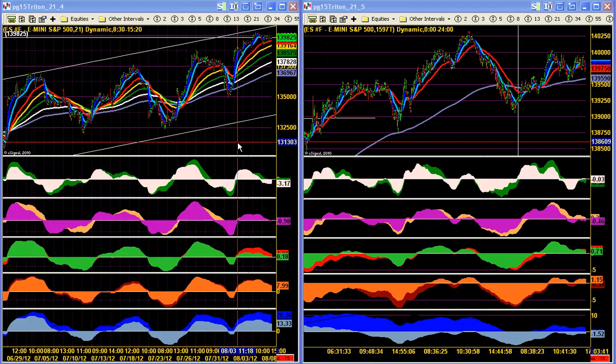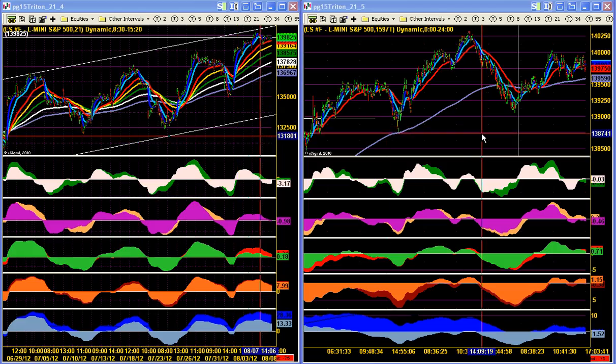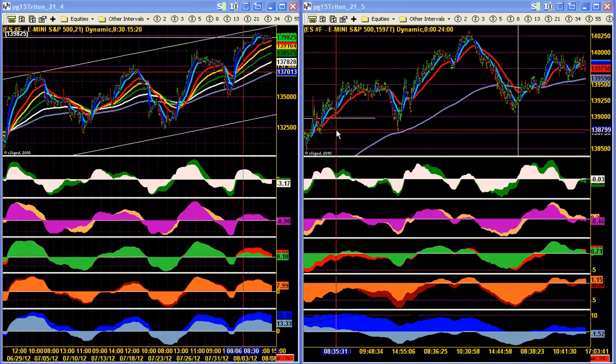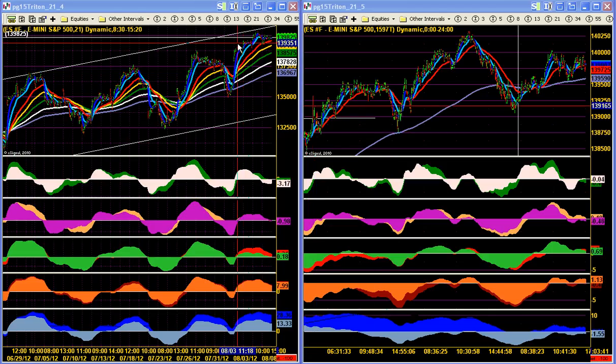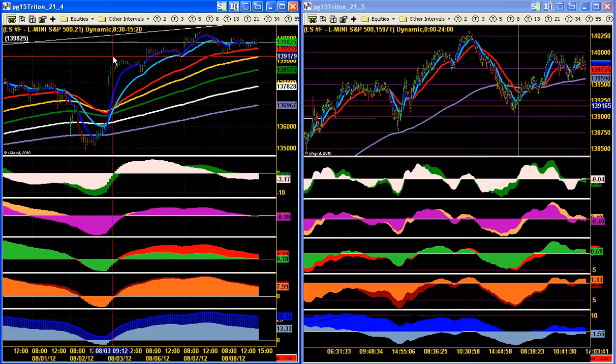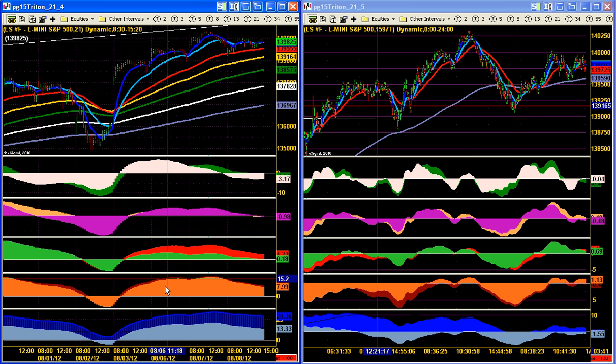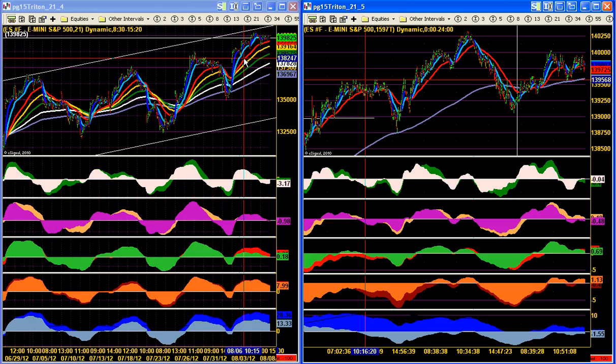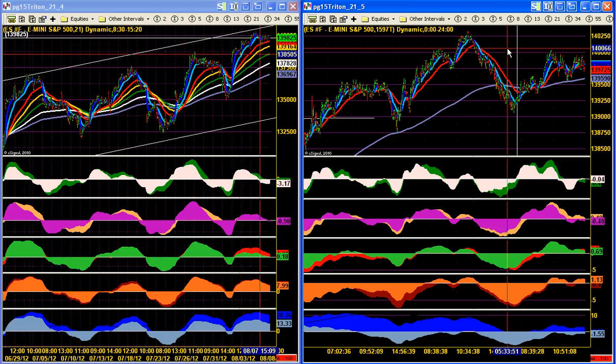So if you look at the 21-minute cash and the 1597 continuous tick chart, 24-hour chart, if I move the cursor all the way over to the left-hand side of the right chart, it picks up in this dome that almost looks like, let me see, 1, 2, 3 up. That may have been the head of the dome right there, with a left shoulder and the beginning of a right shoulder over here. It's not really clear. It just looks less and less likely that we're going to take out these old highs above 1410, 1450.